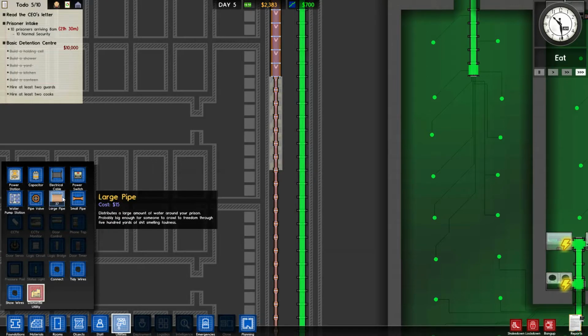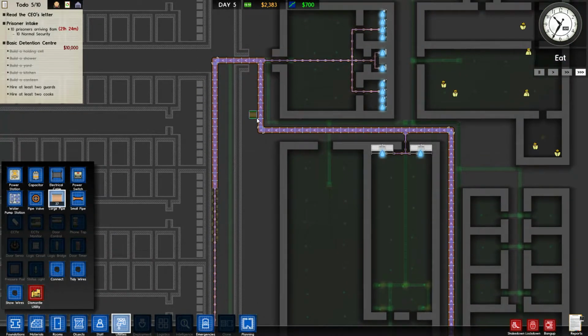1, 2, 3, 4, 5, 6, 7. Place safe. And we need to lay large pipes in their position. If you could run over here, it'd be amazing.